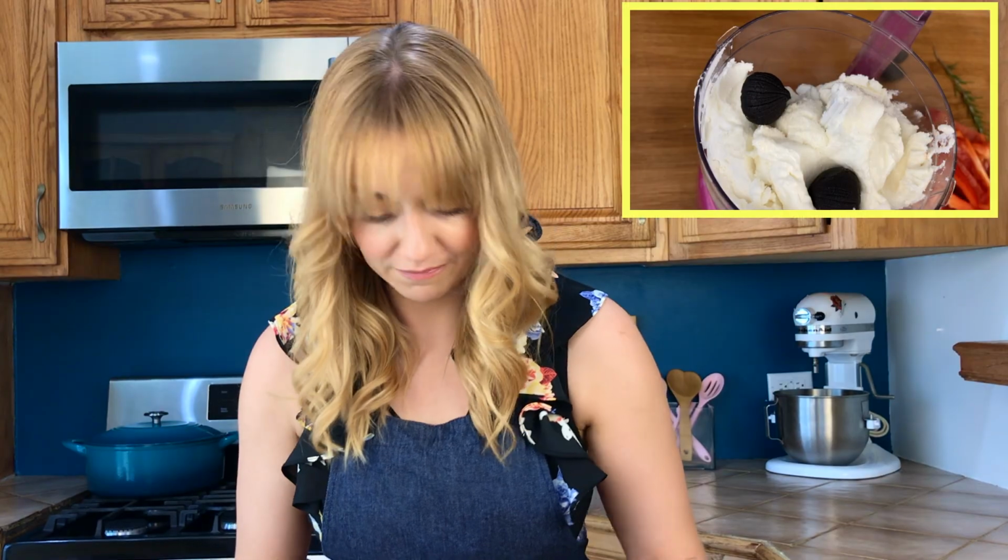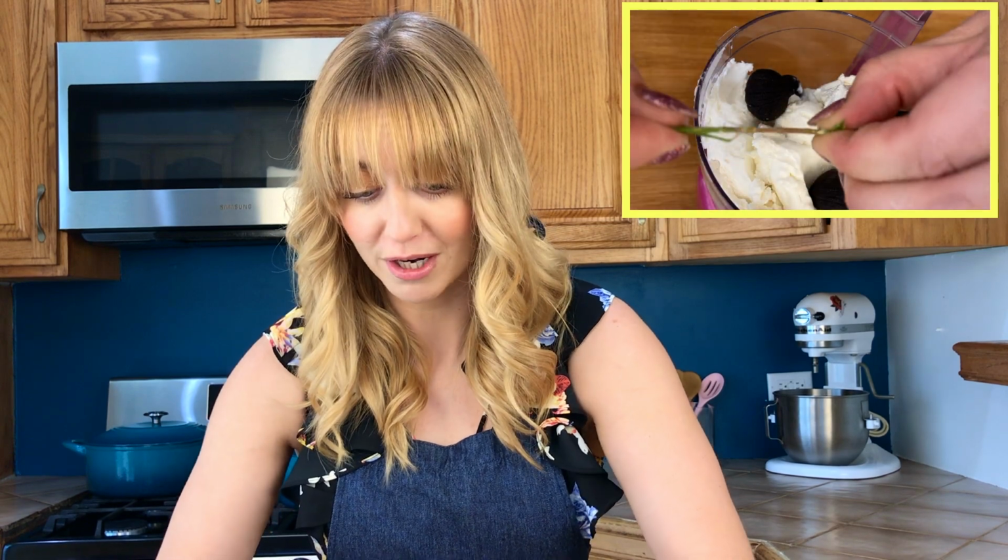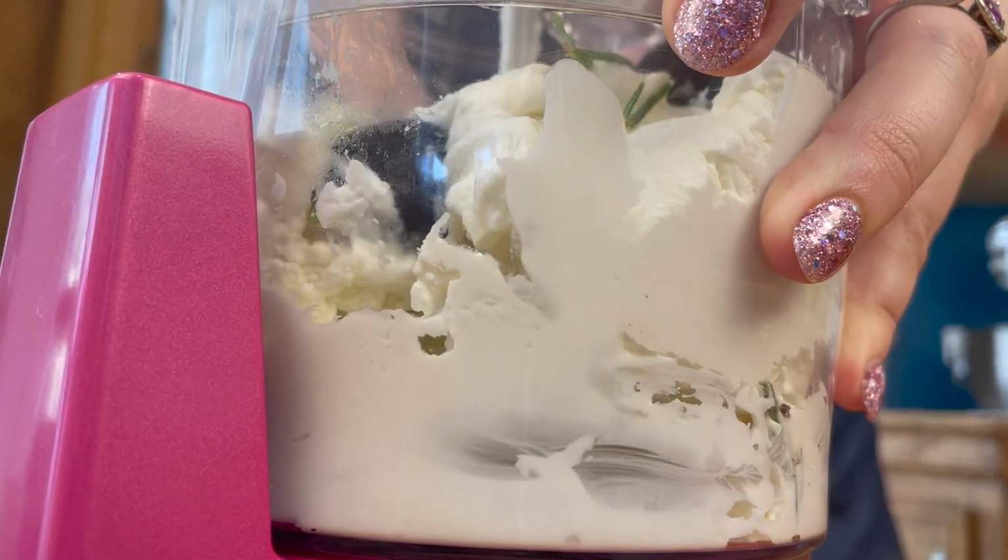Our beautiful little garlic kisses. I'm gonna use 4. If you have never worked with black garlic before, start with less. It's a very strong, robust flavor. So whenever you're working in a new flavor that you've never done before, start with a little less and you can always add more. We want to add an element of freshness. So I'm going to add just 1 sprig of rosemary. Literally got this from my garden. And since we're putting this in the food processor, we don't even have to chop it before. Now we just pulse her up.